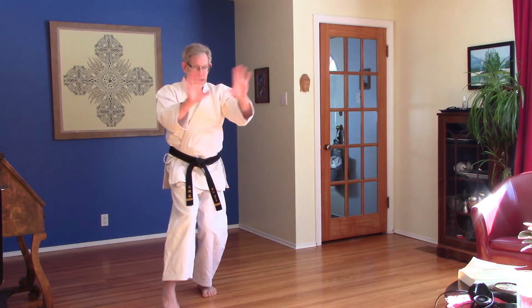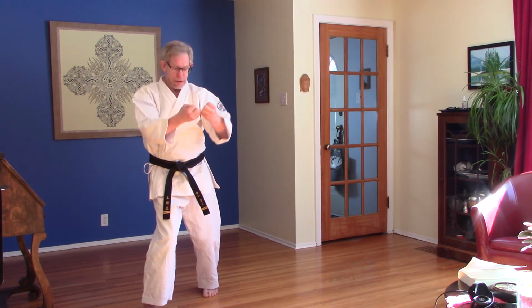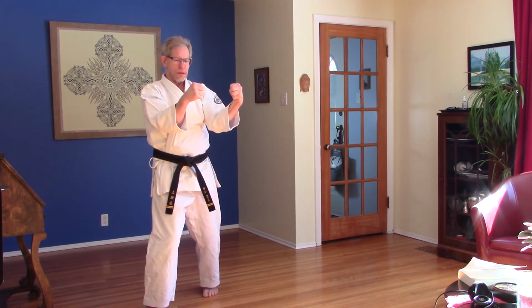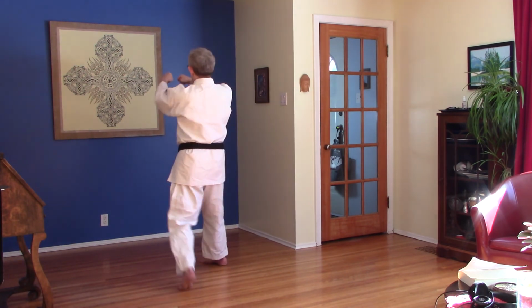We're going to do this kind of a movement, a double uraken strike, followed by a grab this way, and we're going to do it as we step. So we do a Sanshin step, and as you're stepping, you're coming over the top, and as you settle down, this comes down, strike with the urakens, and then grab. Tiger holds a ball. And then it'd be a Sanshin turn, block, kick, just like Kanshu. Now, of course, I'm facing the other direction if I'm doing this properly, so I just did that grab, Sanshin turn, circle block, front kick, just like Kanshu.